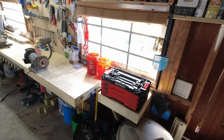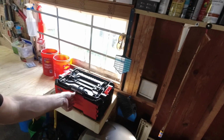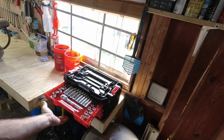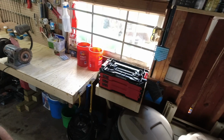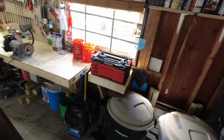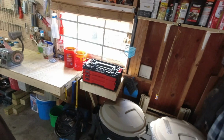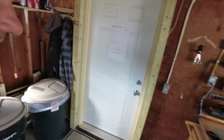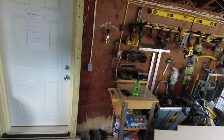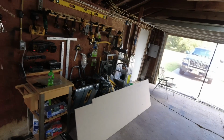And we got my little Craftsman toolbox that I ordered in. It's a nice little set, and I actually built a little shelf for it here, and it has little tabs, and then the drawers just come out. It's got 1/4, 3/8, and 1/2 inch drive sets and everything in there. It's a nice little set. So I have sockets set up here. Everything's just all cleaned up and set where it's supposed to be.